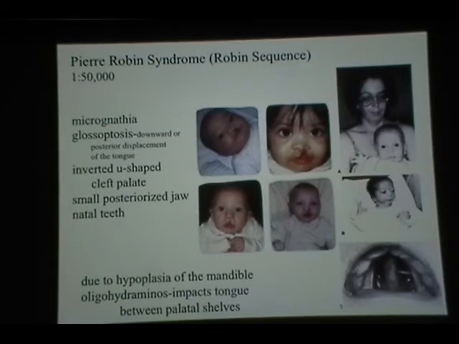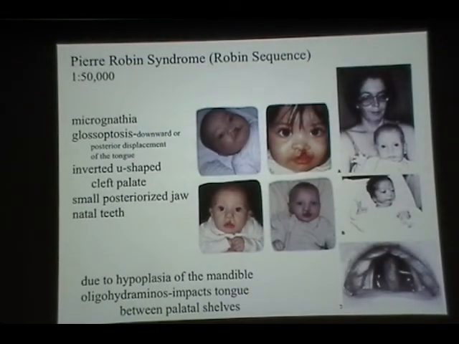Pierre-Robin syndrome is also a first arch syndrome. It has a different impact. Usually there's micrognathy, a very small mouth and small jaw. A big one is glossoptosis. The tongue, rather than being free to move around, may be tethered posteriorly. It's kind of pulled back. That happens very, very early, and can interfere with the formation of the palate. The tongue couldn't get out of the way, so the palatal shelves couldn't find each other, and now you have a palatal cleft. That palatal cleft may or may not be accompanied by a cleft lip.